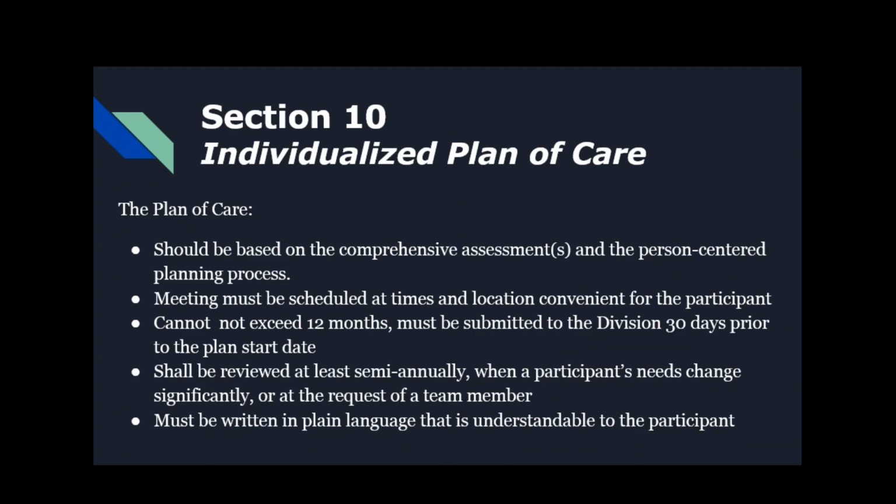Moving on to Section 10, this is regarding the individualized plan of care. The plan of care should be based on the comprehensive assessments and the person-centered planning process. It must be scheduled at times and locations that are convenient for the participant. It cannot exceed 12 months and must be submitted to the division 30 days prior to the plan's start date.